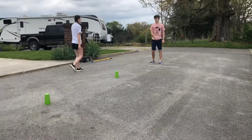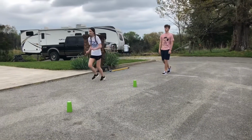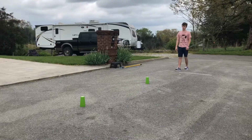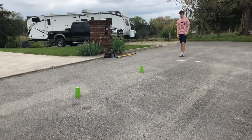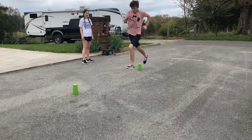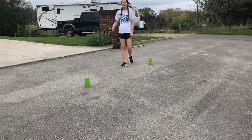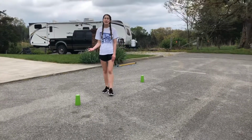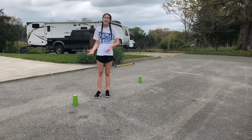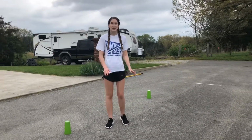So remember, when we have our leap, we take off on one foot, have our moment of flight, and then land on the other foot. And go. And that was a lot better. And then you just keep practicing those different skills until you get them down pat. And then these students can incorporate these locomotor skills into their sports and extracurricular activities.